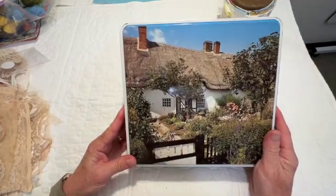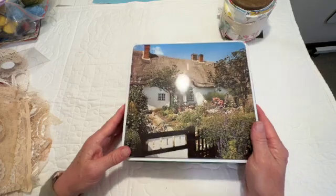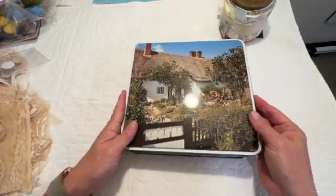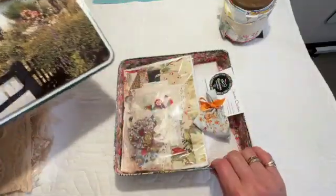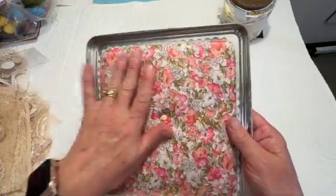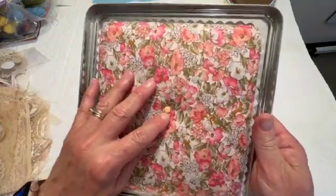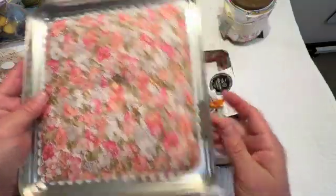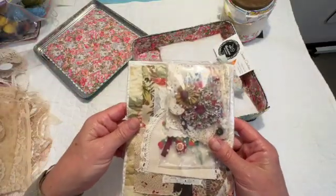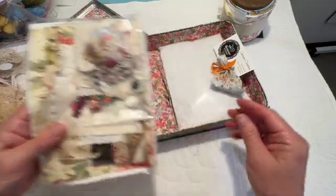And then on the Instagram there was a lady selling these tins, and I was just wrapped with this vintage cottage house. Obviously it's in England. Not sure if the lid goes, not sure if the box goes with the tin, but I'm happy with it. So she just makes this a padding and she puts this on. I love the way she's done that. And then in there she also did some vintage slow stitch packs. So that was one of them.